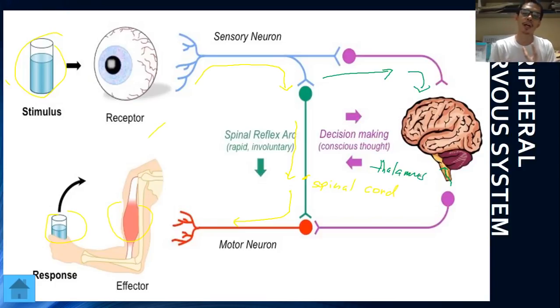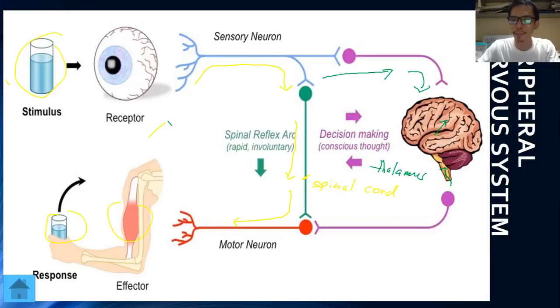Alright, so the thalamus serves as the hub that distributes this particular sensory data to any part of the brain that requires that kind of integration. For example, in this case, you feel that the drink or the liquid inside this glass is hot. So the thalamus will send information to the somatosensory cortex so that you will be able to perceive pain. For example, I touch an object which is hot, and my immediate response is you will say ouch or something like that. So the word ouch means that you perceive pain.